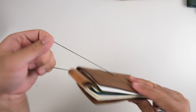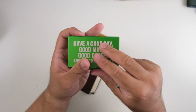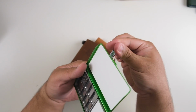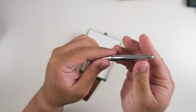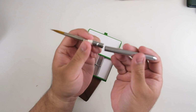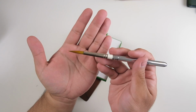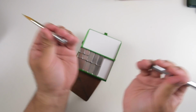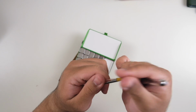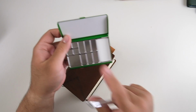But yeah, I really love this. I was sent this by Travelers Company for the class, and I also received this lovely Rosemary and Co pocket brush. This is a number 8 round brush, and I've never had a fancy pocket brush before. This seems a really nice quality, actually. And I can't wait to... Ooh, I almost damaged it. Let me just fluff it up a little bit. Can't wait to fill this with paint.